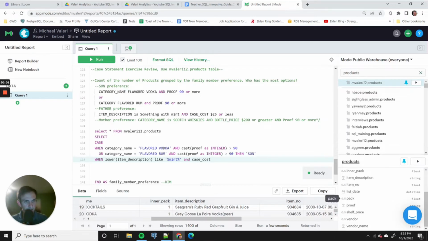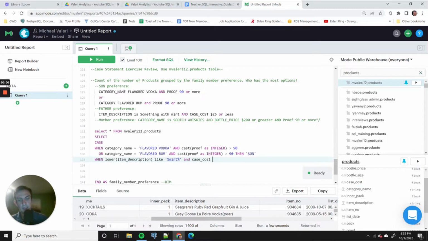Oh, that's a column here, right? Case cost. Yep, case cost, it's a float, it's a number. When the case cost is $25 or less, so less than or equal to 25, then this is something that the father wants. So I'm going to write father as a result output here.